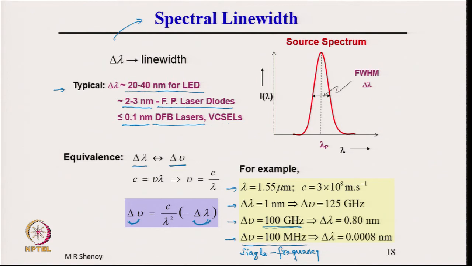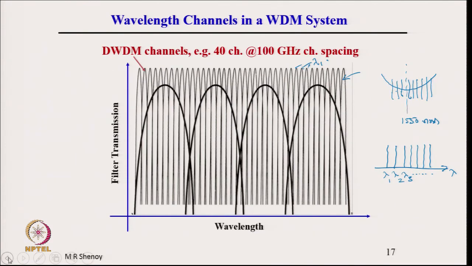The International Telecommunication Union sets the standard, the separation between these channels here, so the frequency separation, the separation between these, so this is the delta lambda, separation between the channels, this corresponds to a delta nu is equal to 100 gigahertz, or it could also be 50 gigahertz. There are standards for that, but if it is 100 gigahertz, then the corresponding delta lambda will be equal to 0.8 nanometer, which means the wavelengths have to be separated by approximately 0.8 nanometer when you pack a large number of wavelengths in the low loss window of the optical fiber.